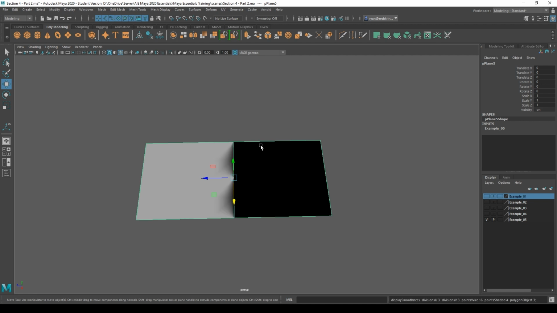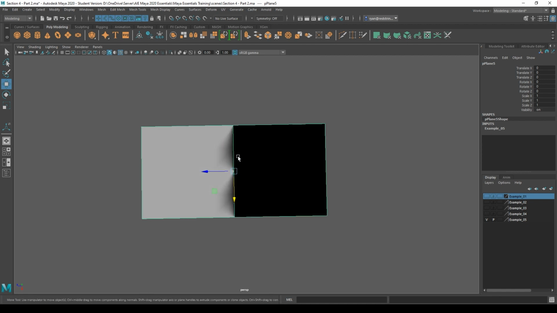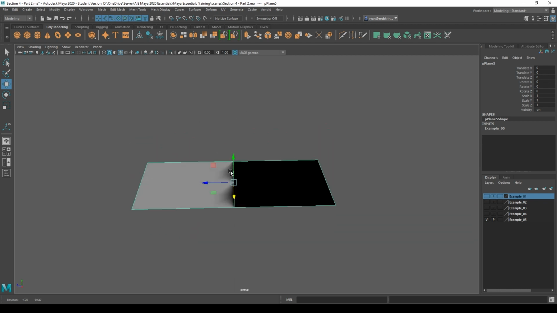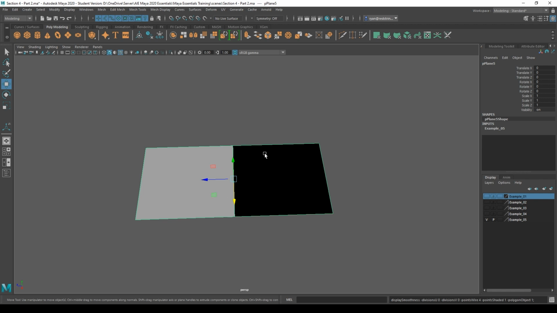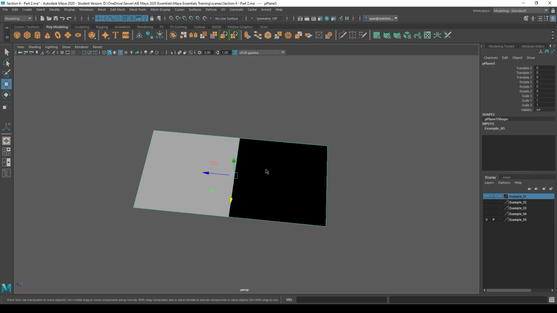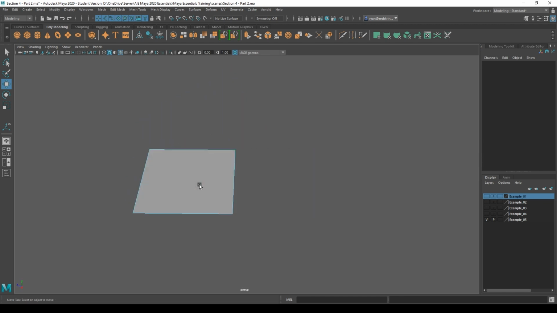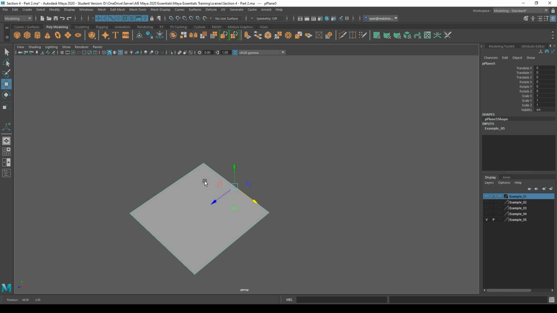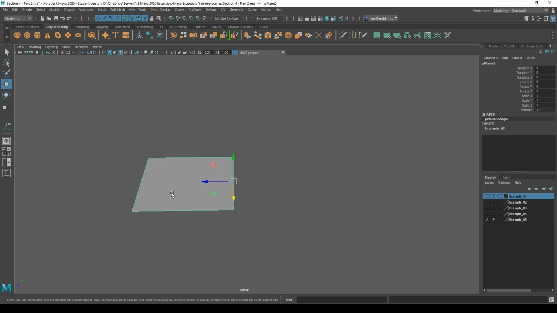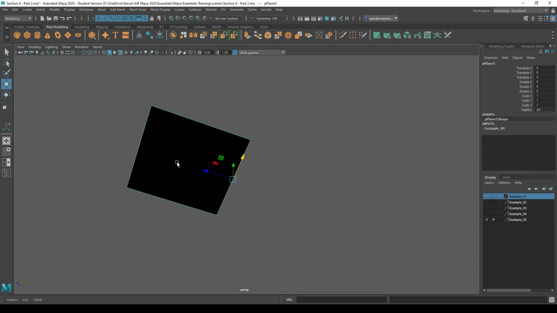So if I press 3 on my keyboard again, you can see Maya's creating that grayscale effect here that shows me that there is a problem with my geometry. Now again, this is an easy fix when it comes to this example. I can just go in and delete the offensive face and leave the face that I need for the purposes of this demonstration, which leaves me with one quad face that has a clearly defined inside and outside.